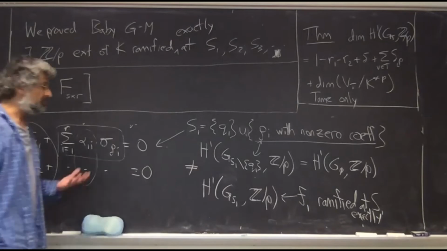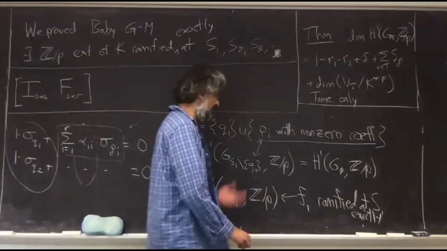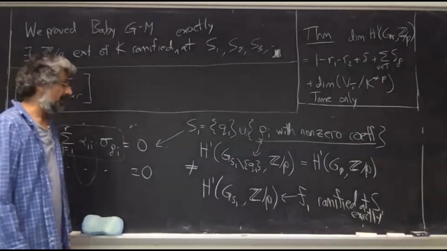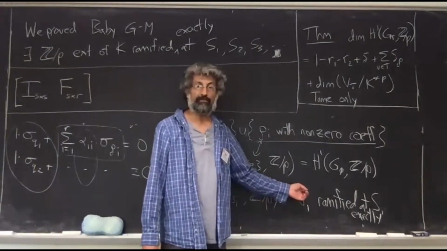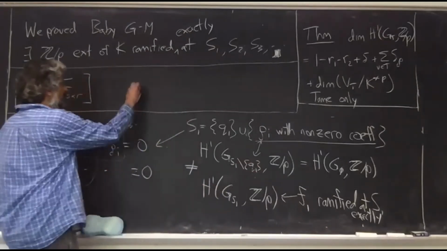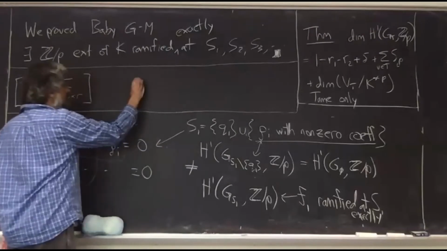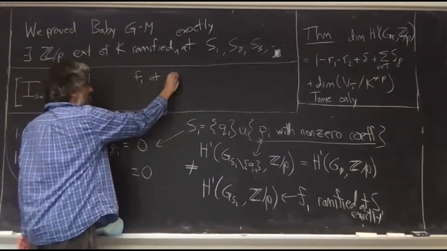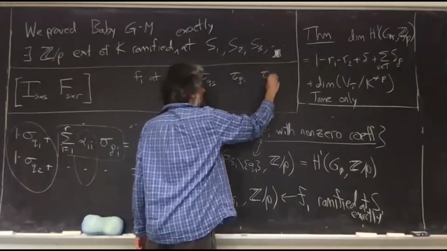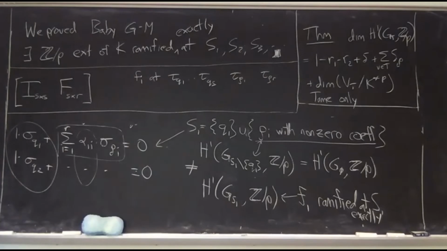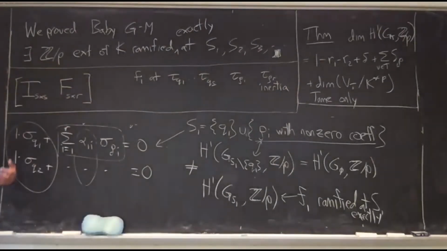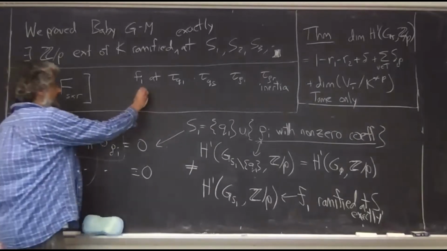Well, what I can do now is form a matrix, and I can evaluate, there's going to be an F2, an F3, and an FS, just like we had S for each of the sets. We're going to have a cohomology class like that. So let's evaluate these at generators of inertia. Like, if we evaluate this at sigma Q2, it's unramified because Q2 isn't in this list. So we're going to evaluate Fi at, I'm going to call those tau's, at these generators of inertia. Because these extensions are ramified. And I'm just going to evaluate all the FIs at these tau's, and I'm going to get a matrix.